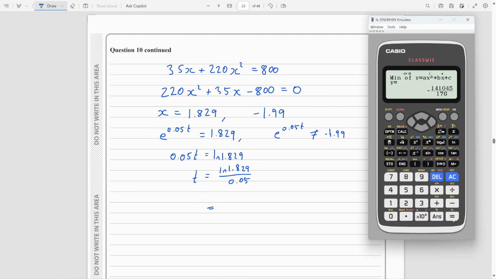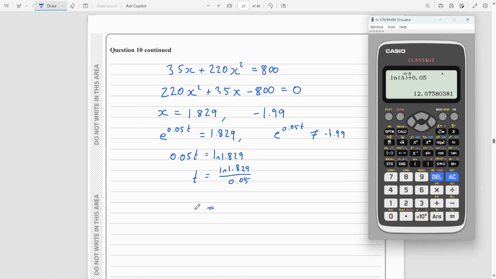Nice thing to do here, by the way, once you get your answer, just to keep full accuracy, obviously you can write it down. I could write down loads of decimal places. A nice little trick is just say store that. So store that as A, for example, and that's now stored as A. Go to menu back here and look, there is that number in full unrounded glory. So what do we have? We have ln of A divided by 0.05, and there it is. And that's our capital T.